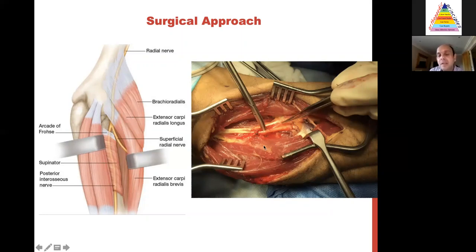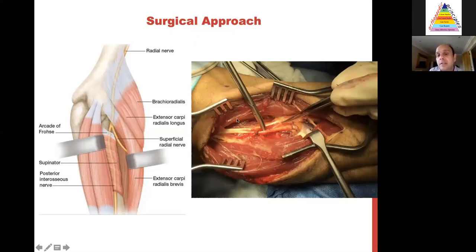Now, I was just thinking last night when I was going through the slides, if I remember, I had gone between ECRL and ECRB, and I'll give you my reasons why. If you see, this is shoulder, this is elbow, that's the shoulder end, and that's the hand end. So that's the radial nerve, and you can see it's dividing into two branches. That's the superficial radial nerve, and this is your posterior interosseous nerve. So this becomes your radiocapitellar joint. Now, if you see the superficial radial nerve, it's sort of going deeper. So I feel it'll run under the medial border of brachioradialis.